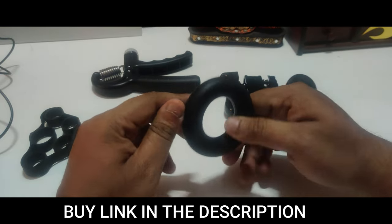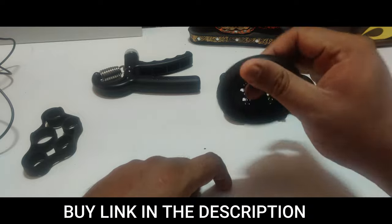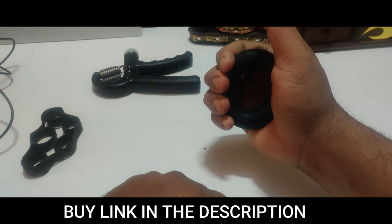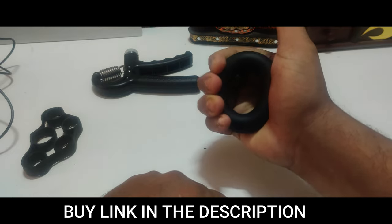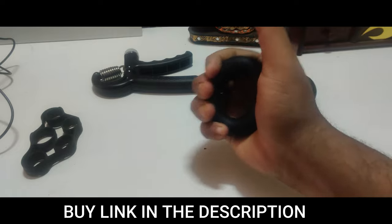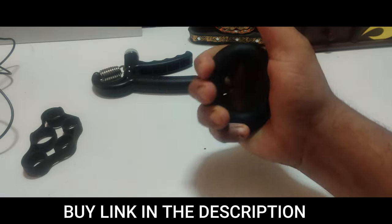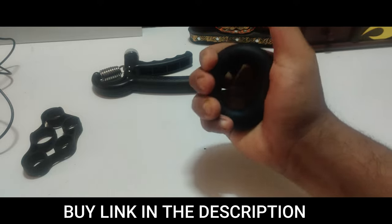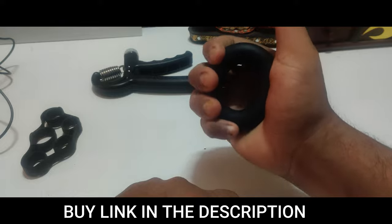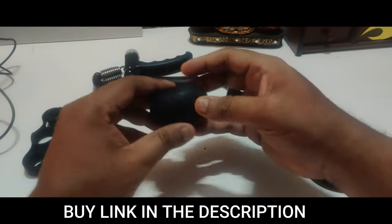I don't know why this ring ball, because it's so tight you can't even press. You're going to injure your hand instead of strengthening your hand. For example, the ring ball is actually used to press like this, but I'm not able to press. Do you see? In case I want to exercise normally, I can't do it unless it's paining over here. I can't press, it's too tight. So this is useless, and I don't know why they have given this.